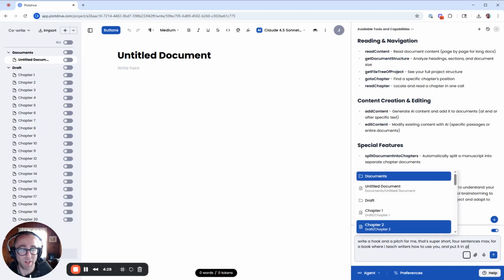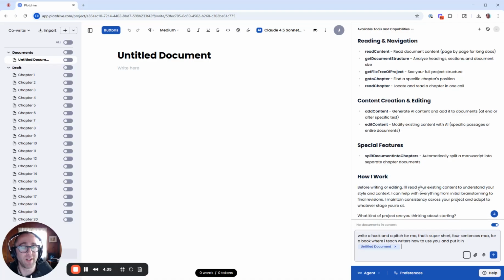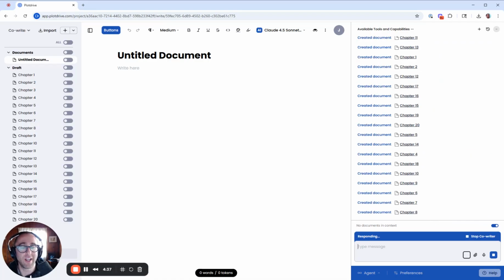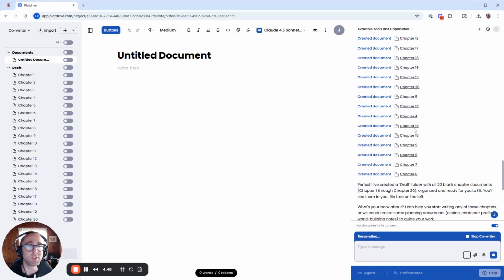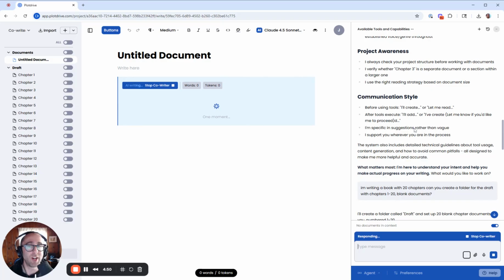Now I can use the at button to call up the file tree and direct ghostwriter where to put it. We want to put it in untitled document, and it should use add content here to add that straight into this document. It's going to read it. It's like, okay, there's nothing in there, so I'm just going to put it right at the start.